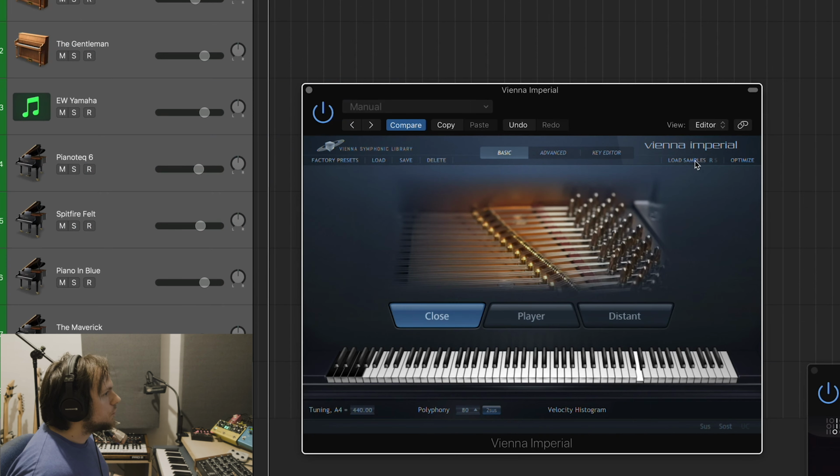In this top right hand corner, we've got a load samples setting, and this basically defines how much you're loading into RAM each time you load up one of the mic positions. So you can omit the soft pedals, omit the release samples, or both. I presume, as I haven't got a soft pedal set up, that's something I want to try at some point.